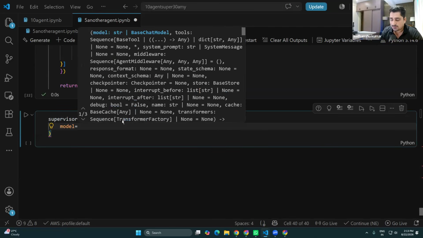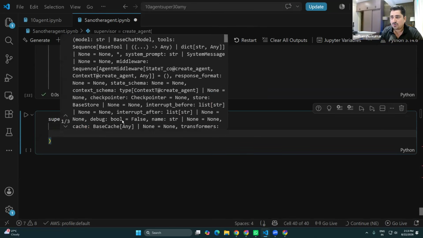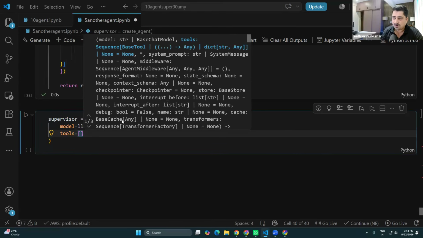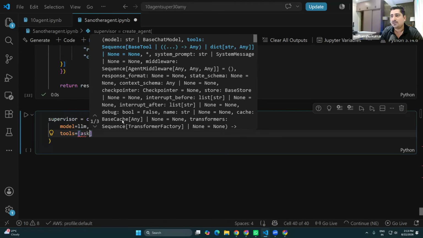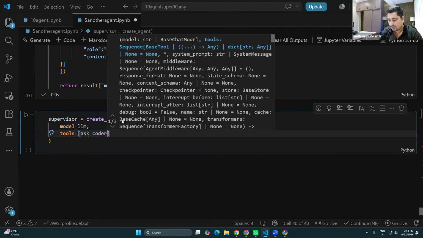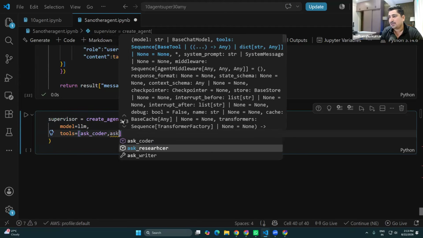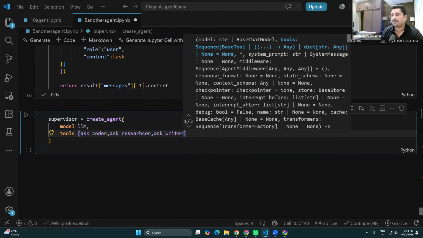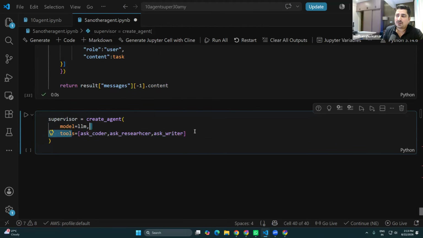Model is equal to LLM. Tool-wise, we can give access to all three tools that we have created: ask coder, ask researcher, and ask writer. So here I have given all three tools' access to this particular agent.